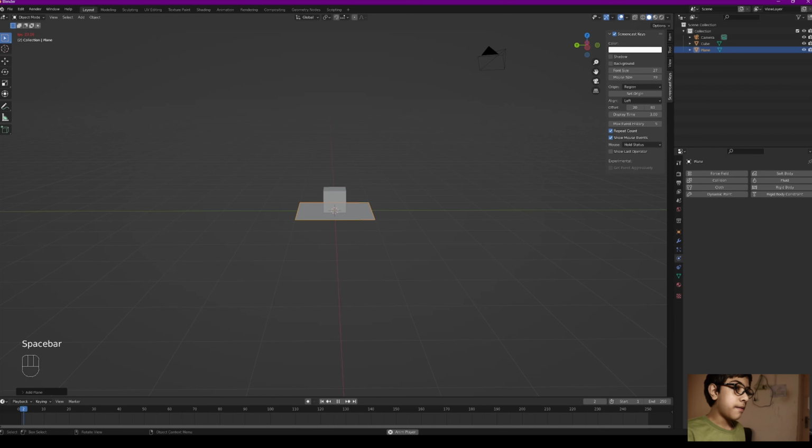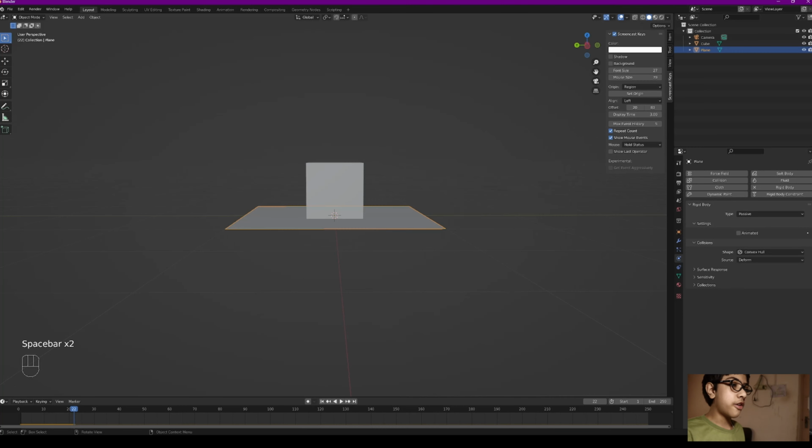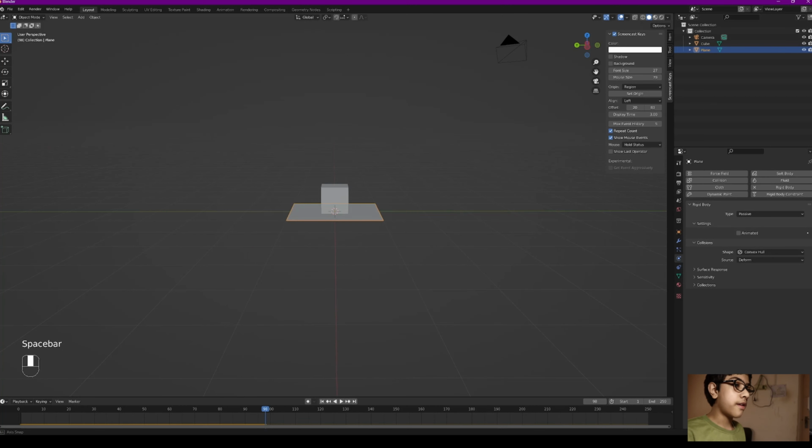As you can see, if we press play, the thing will just pass through it, but that's because this needs to be a rigid body as well. So select this, go to the object properties, make it a rigid body and turn on passive. So now it'll just land straight on it and we have got a nice plane where the body sits on.